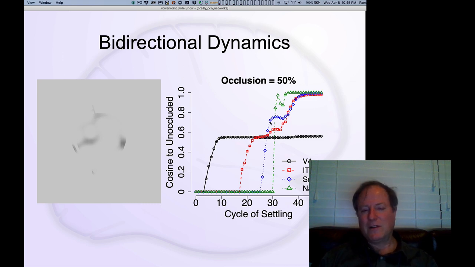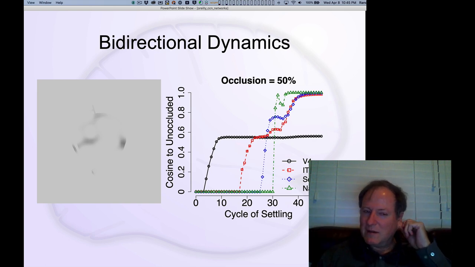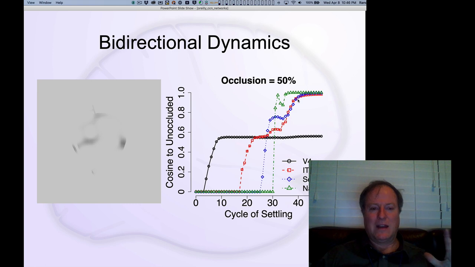As it started to sort of fill in and get the sense from a higher level, oh that might be a globe it turns out, then that higher level information started to feed back down. Even from this highest level, the semantic and the name levels of the model started to complete earliest and then they fed back down and allowed this higher level object representation part of the system to fill in and say aha, I'm looking at a globe. That's that bidirectional top-down bottom-up interplay that allows us to deal with very ill-formed, ambiguous, hard-to-see objects.